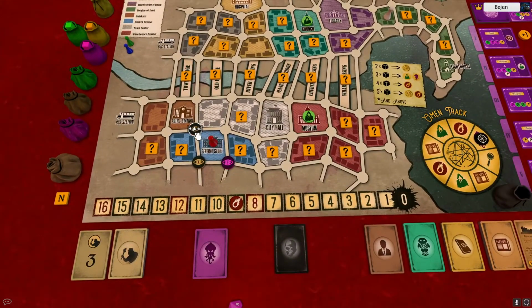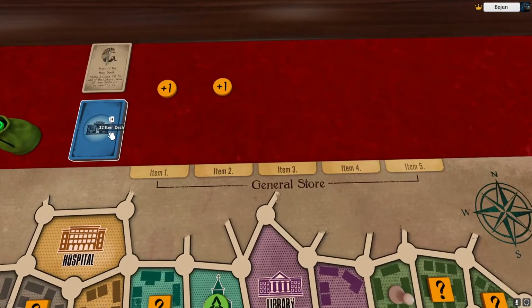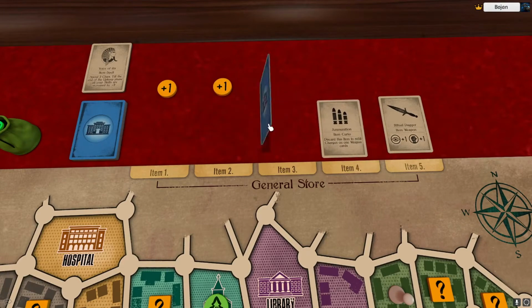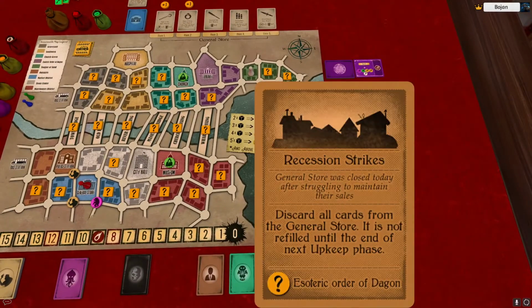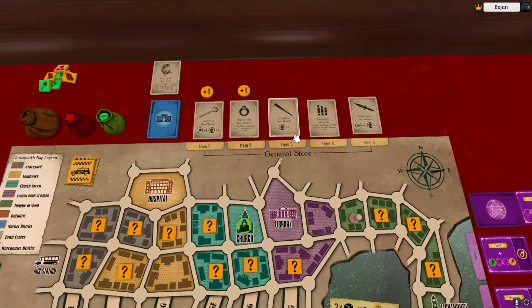So everything flips. We're gonna refill our shop again from 5 to 1. They always are refilled like this. Oh wait, till the end of the next upkeep phase. So this was the first. Yeah, that was the last time. Yeah, it's gonna refresh right now.